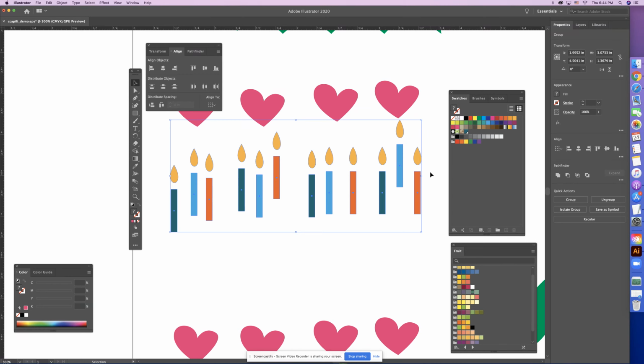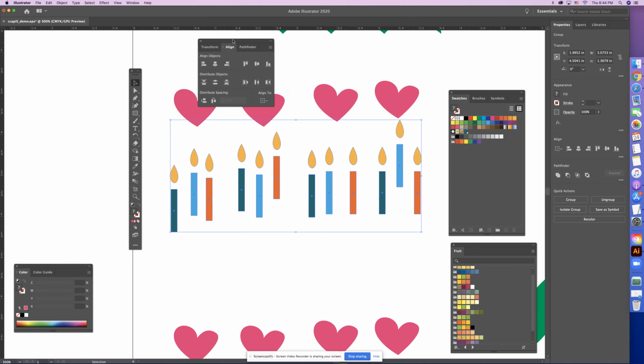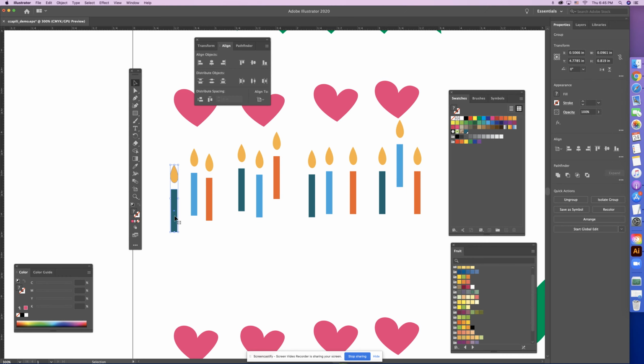I'm going to select all of them, and in my Align menu or window, you can see I have the options to align objects. This one, if you look at what they're showing you, allows a vertical align bottom. This is the one that's at the furthest base.